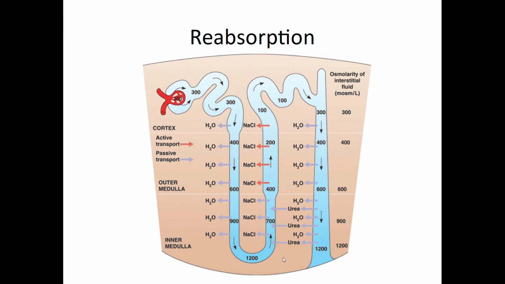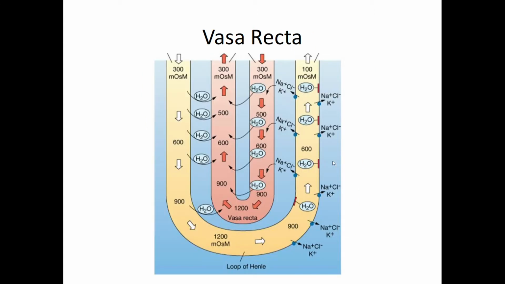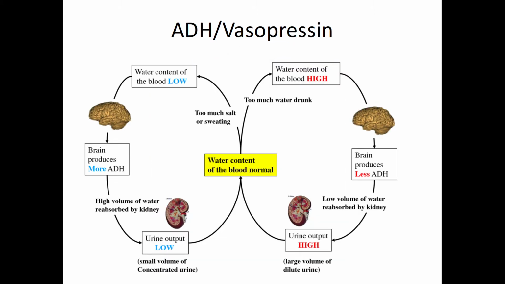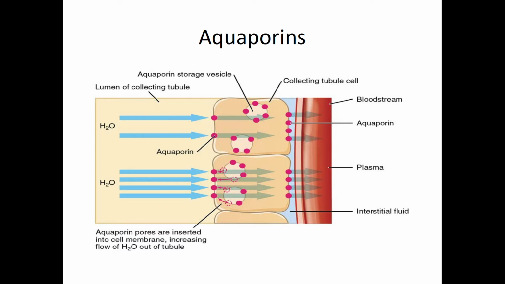And then we get to this collecting duct, and that's something that's going to be really important here. I want to remind everybody about the importance of this countercurrent in the vasa recta that's maintaining the loop of Henle and the concentration gradient. But we need to talk about ADH and vasopressin and what's going on here. We've come to this a couple of times, we've brushed over it, we haven't really talked about what exactly is actually happening in the kidneys. And this is where we get to that collecting duct.